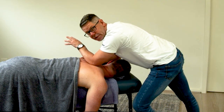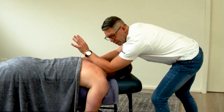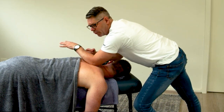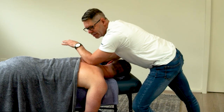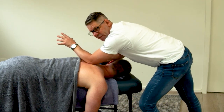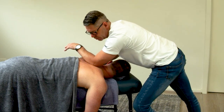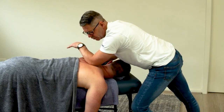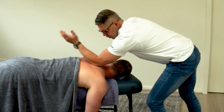It's a hidden trigger point — difficult to get to unless you've got them in this position. But it will make all the difference, especially if you've been working the rhomboid, levator scap, even a little bit of the infraspinatus, thinking you can't find that specific pain they have. So absolutely 100% put serratus posterior superior into your treatment mix — it's really really important.